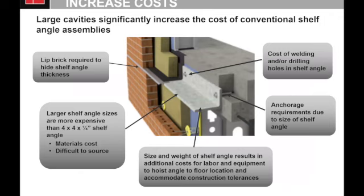So then we talk a bit about the ancillary costs, the buildup cost of something like this when you're specifying a standard shelf angle. So we might all be familiar with lip brick, and a lip brick is something that we've had to adjust to, compared to what we've done in the past, due to these large angles. So a 1/4 inch angle, we all know that our mortar joints are 3/8 of an inch. And so a 1/4 inch angle, for instance, with a loose lintel or what we've done in the past, fits nicely within that mortar joint. But then if we start talking about 4x7 angles or bigger that are 3/8 inch or thicker, that's going to eat into the mortar joint. And so this is why we've had to adjust that with lip brick. And so this is an ancillary cost. I've heard ranges for these bricks to be $4 to $5 per brick. So this is quite a significant cost from a brick that's $1 to $2 roughly.